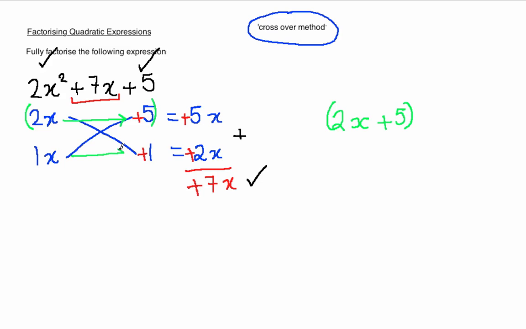And the second bracket is created by reading together these two expressions. 1x plus 1. Now in your examination, it will probably be better to write these expressions without the 1 in front of here.